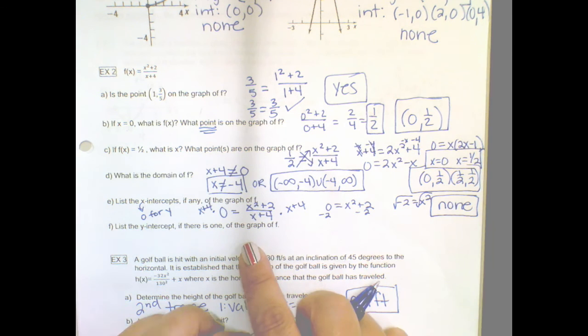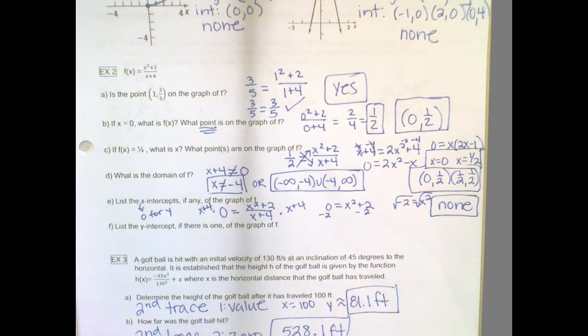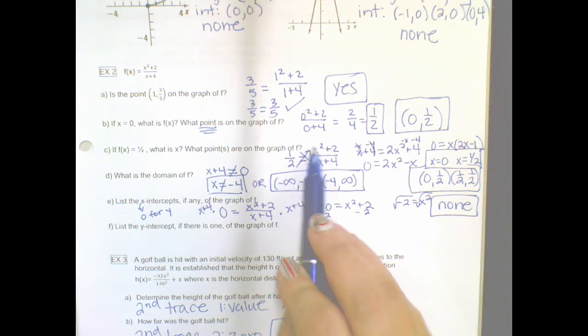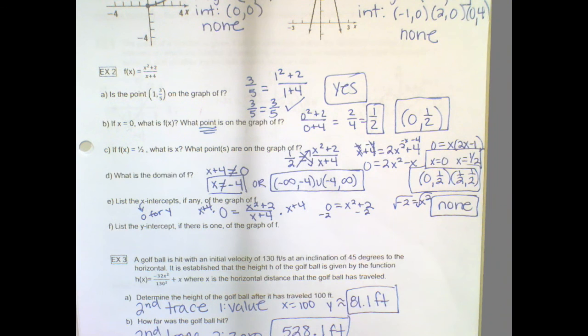Last one, list the y-intercept, if there is one, of the graph. Now, I know that a lot of these problems have a lot of work. I do think that what the text is trying to do, and I think it does a pretty good job of it, is it's trying to make sure it gives you the chance to review all the stuff you're supposed to know from high school algebra. So throwing in problems like this is purposeful because it's trying to say, hey, remember when you learned how to solve those rational equations by cross-multiplying? Don't forget that. So that's what it's trying to do.